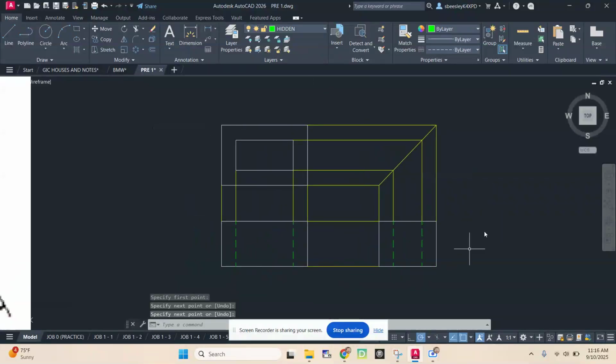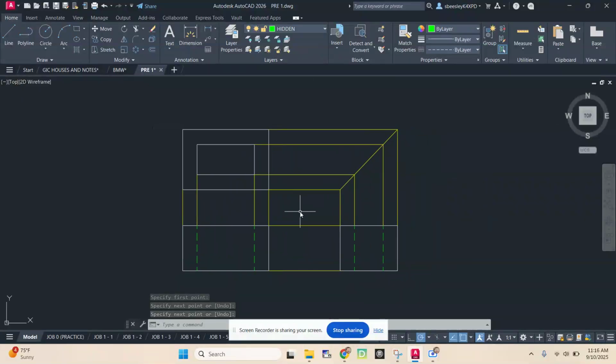So this part is technically done now. It's complete. I've projected everything correctly, and I'm showing my hidden lines. One thing that students will screw up, so hopefully you guys don't, is this is a hole, but it's a square hole. So there are no center lines on this part. There are only center lines on circular holes.